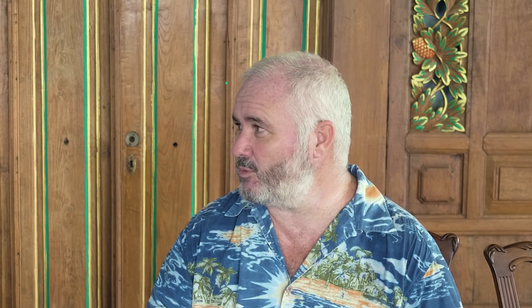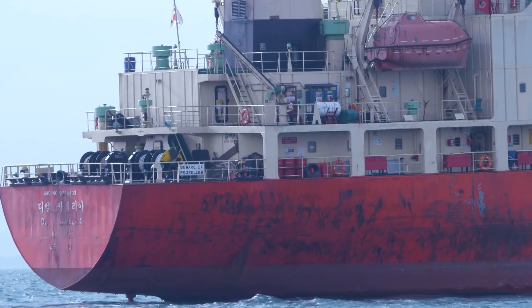Plus it does other things as well which, to be truthful, radar can do as well. You've got CPA — the closest point of approach — which is a calculation that works out how close you are to a collision. Furthermore, this information can be overlaid on a chart plotter. So its primary use really is collision avoidance, but actually AIS does have loads of other applications: things like search and rescue, accident investigation, where they might put AIS on a particular marine installation like a cable or a buoy. If there's an accident, they can monitor ships that maybe have approached that area.